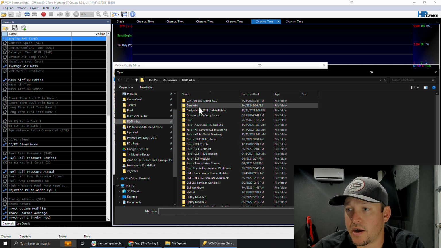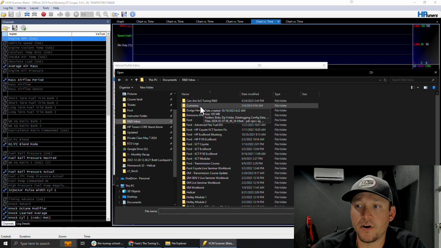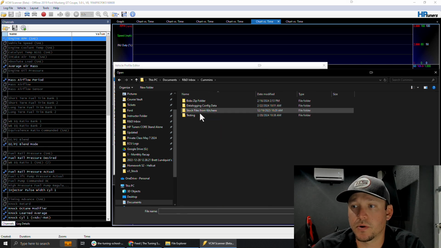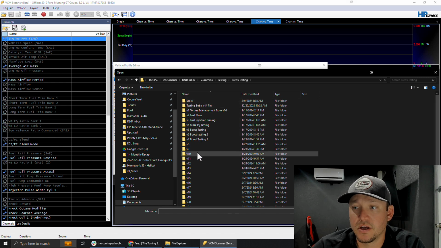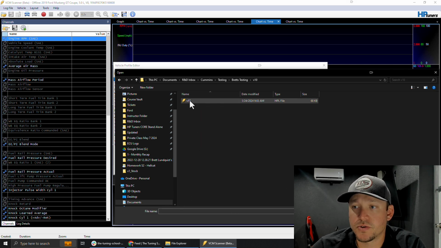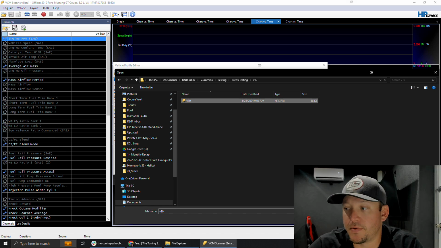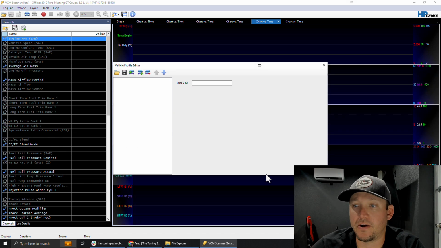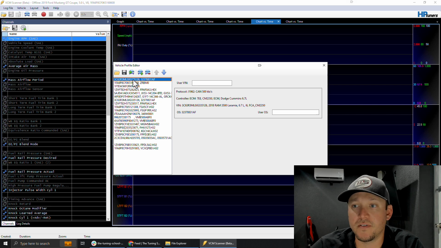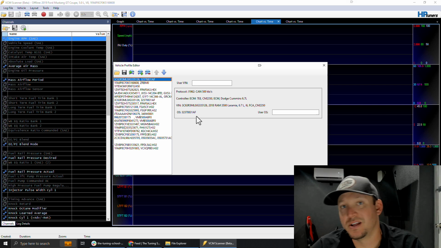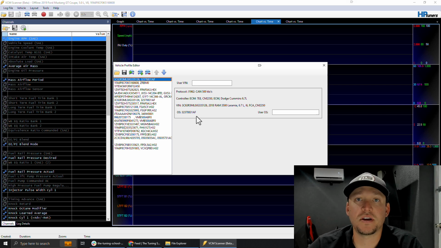A lot of you may not have set up a Cummins yet, so I'm going to go into this Cummins folder, and we're going to find some testing, and we'll see Brett's testing here. And let's just open up a random one. So this log came from the Cummins, and if I were to send you this log via email, you could actually import this profile. So you'll see that it'll pull it in, the VIN number goes in there, the OS. In this case it's a Dodge vehicle, so a little bit different setup, but still the same process applies.